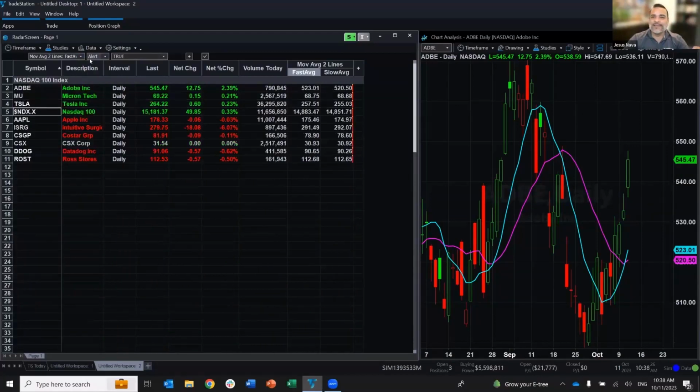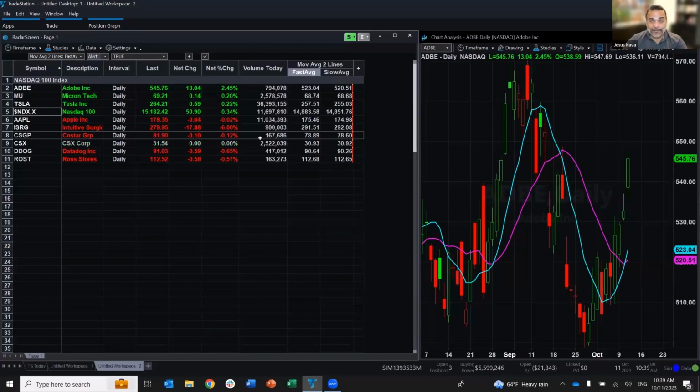By the way, this bar at the top is called the filter bar. It allows you to filter the symbols and only show the ones that are meeting the criteria you want. The criteria that I want is for the moving average alert to be true. And notice how it filters out my radar screen, removes any symbol that does not meet the criteria, and I'm only looking at the symbols that are triggering the alert for the moving average crossing. So you can see that there's 10 symbols out of the 100 that are crossing right now.